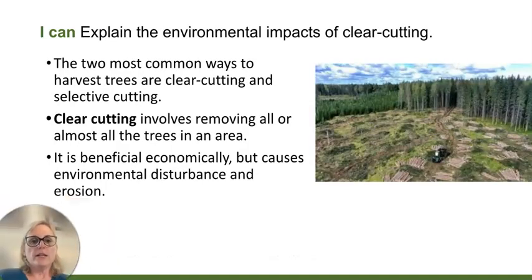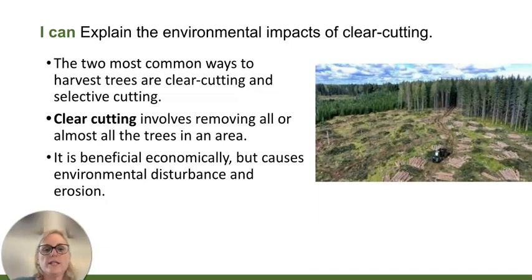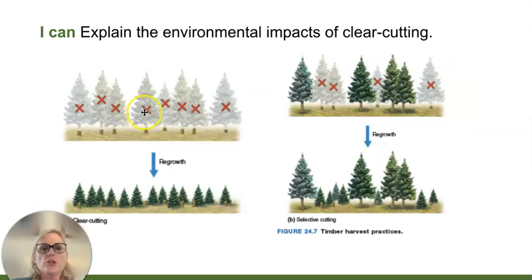Okay, let's talk about clear cutting. So there is clear cutting in the United States. You can see a picture here. It's where they just take down the whole forest in a certain patch. And this is cheaper and safer for loggers, but it has the worst habitat destruction. So you cut down all the trees, and this is how it's going to regrow, where they're all the same age of trees. You're going to limit the biodiversity, not just of your trees and plants, but your animal species.